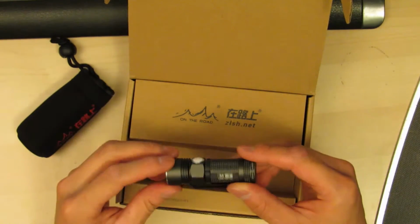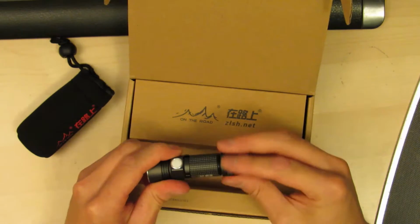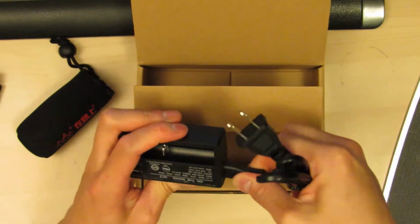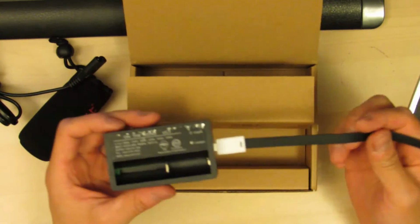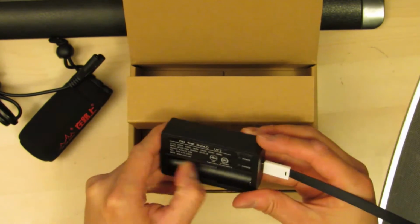The first thing you notice about the flashlight is the nice strong clip. It's also got a nice magnet in the tail so you can put it anywhere you need. It comes with a nice charger that plugs into 100 to 240 volt AC, or you can just plug it into any USB source. I like to charge it from a battery pack because I'm always on the go. And you always have a laptop or a computer, so you can always charge it from those ports as well.